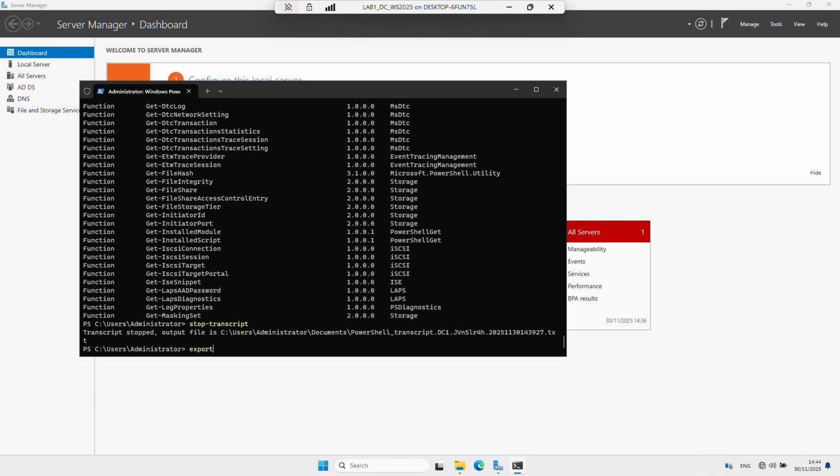Next command is export CSV, that is used to export the information into a CSV file. It is better if the information that you are going to export is something like a table or something that can be done.